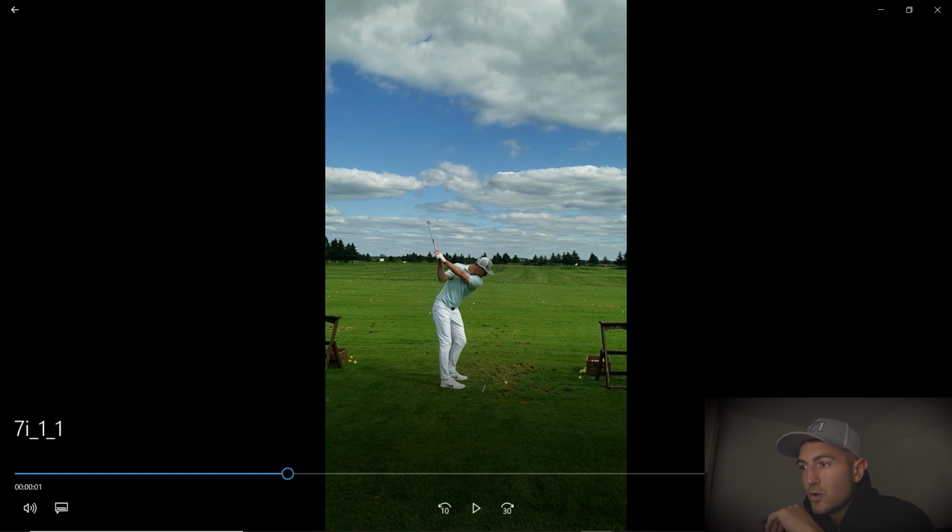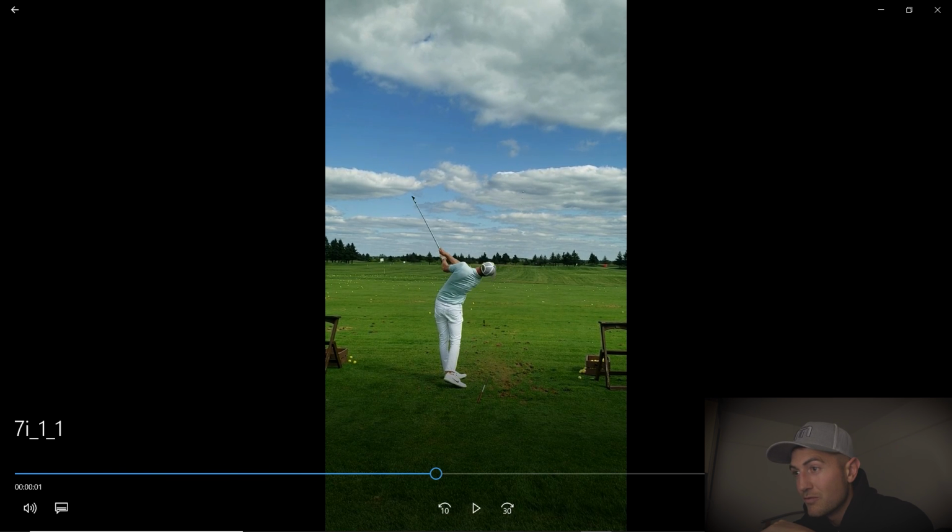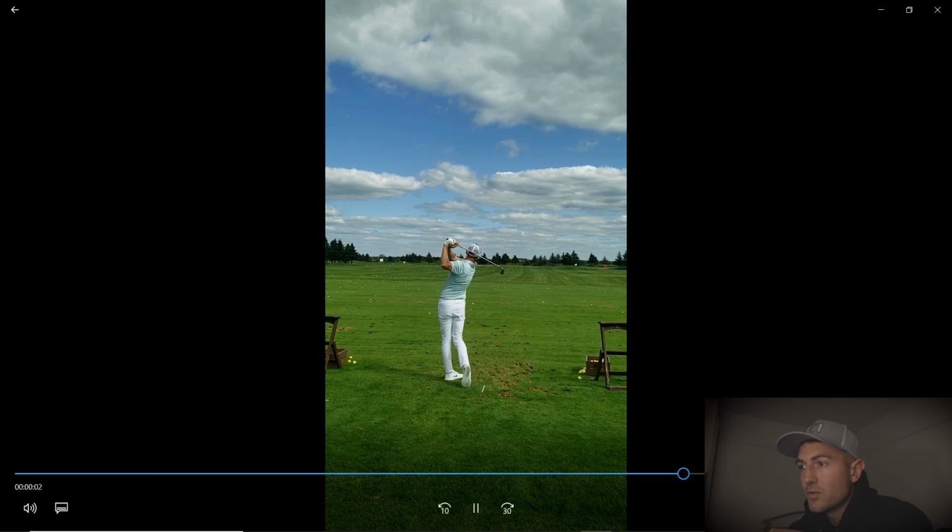I mean, you do get it quite flat, but it looks like you kind of like that. And there's not a lot of manipulation going on really. It's just a very, what do they say? Oh, it's a one-piece swing.